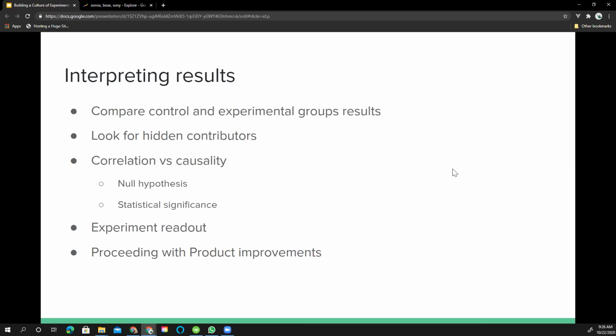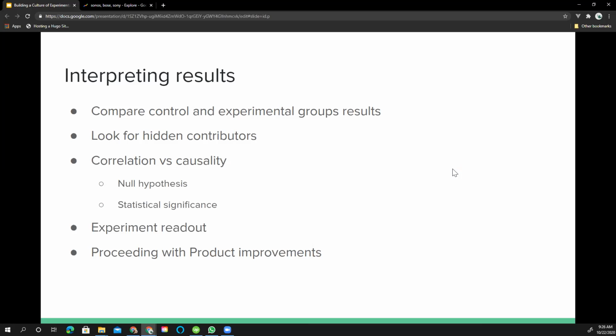Usually it's 5%, so when you say your p-value is 5%, that's the same as having 95% confidence that the results are accurate, and a few other metrics. So again, statistical significance is really complicated to calculate. Thankfully, there's easy calculators out there for you to use, but you want to find your statistically significant numbers. So you make sure that you perform your experiment so that it's significant.